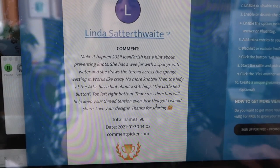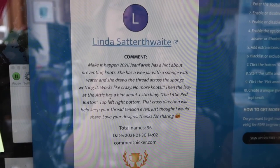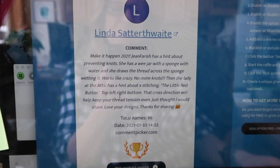Top left to right bottom. I've been stitching bottom right, and then I go to the top left, and then I come up through the bottom left, and I cross to the top right. So I don't know. I'll have to watch those videos.